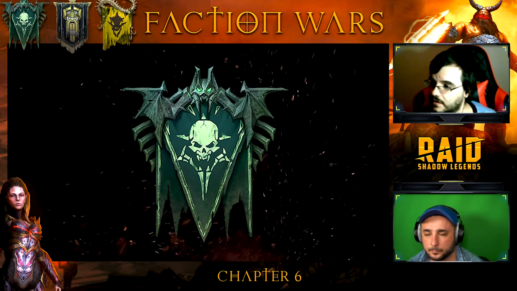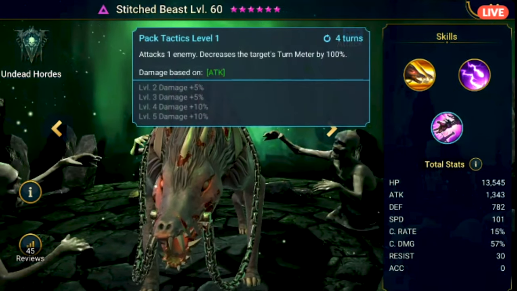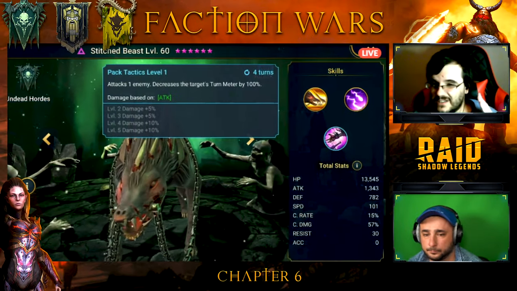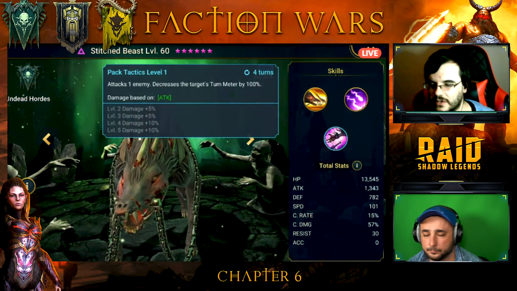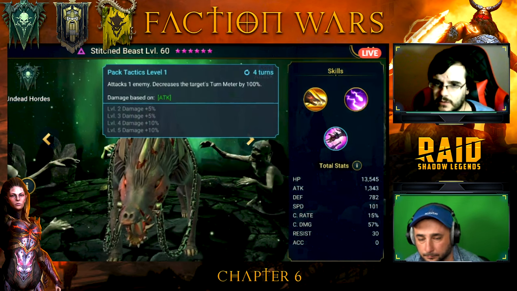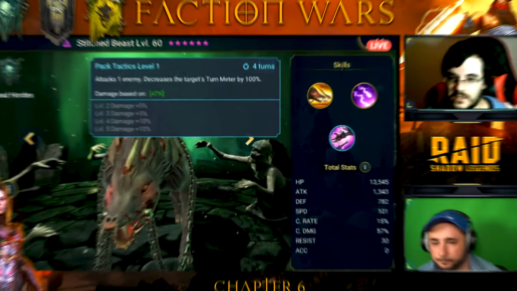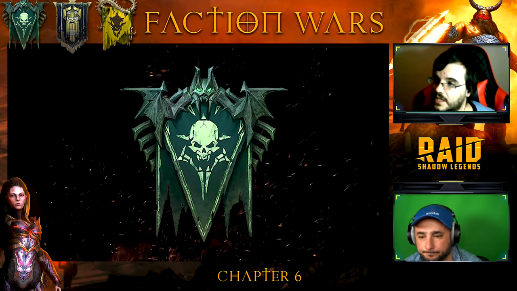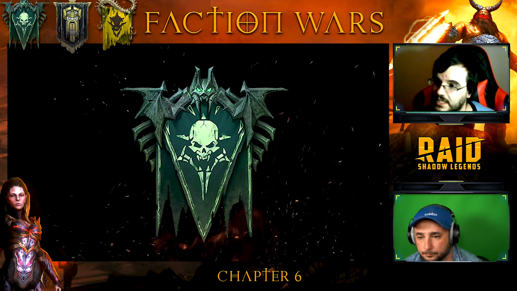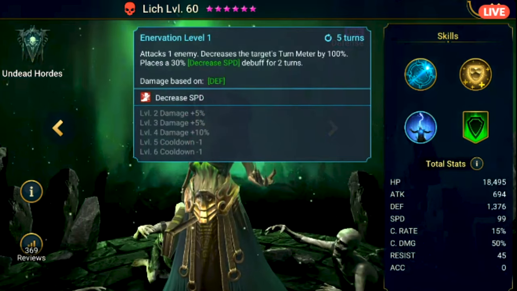So what happens? Let's look at the kit. On A3, Stitch Beast decreases the turn meter by 100%, guys. It's super easy to get a 200 speed and 200 accuracy level 30 champion nowadays. Especially with our great hauls, most of us do accuracy before everything else. So you load them up with speed, accuracy, and you're good to go. Same with the liches. Same ability right here. It also places a decreased speed debuff on a target for 2 turns.